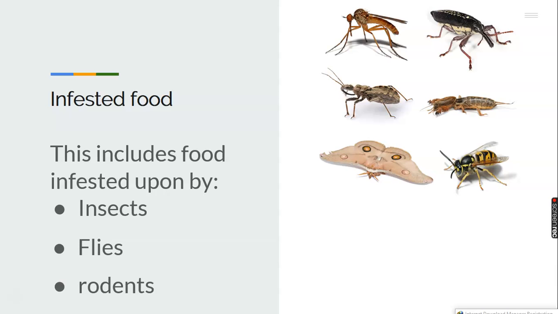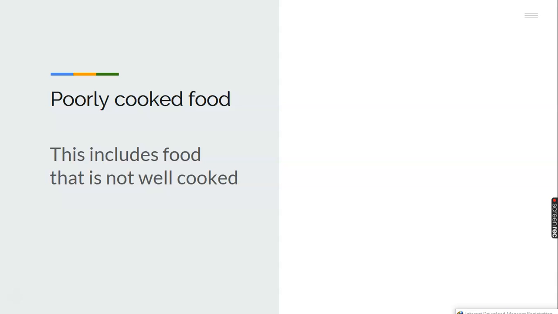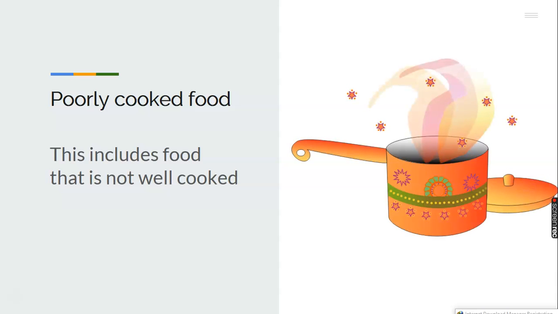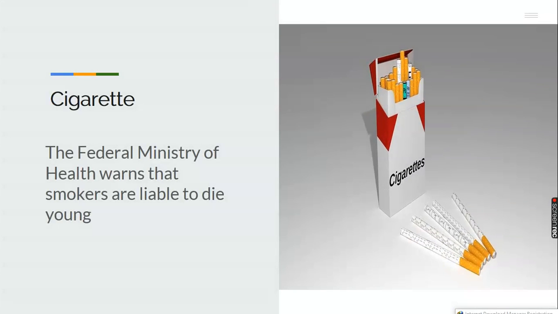Flies. And rodents. Rats. When there's a rat around you, make sure you tell daddy and mommy, kill the rat. I saw a rat. He should die. Okay, why? Any food. A rat will always want to go for food. And any food eaten by a rat should not be eaten by man. Poorly cooked food. If food is not well cooked, do not eat it. No matter how delicious, no matter how hungry you are, do not eat uncooked food or food that is not well cooked.